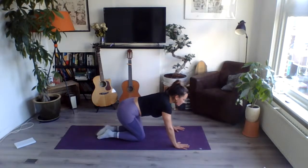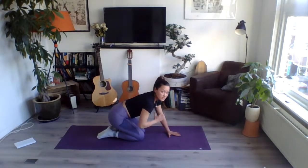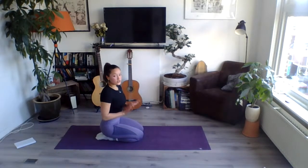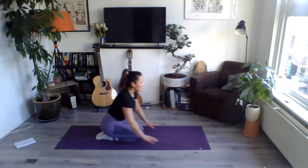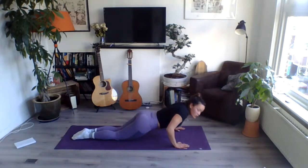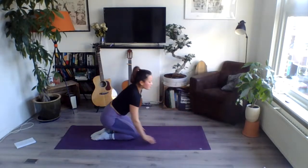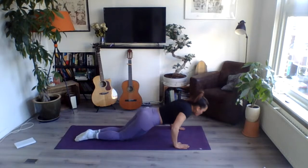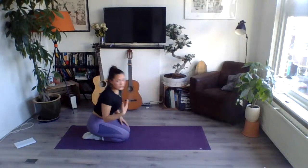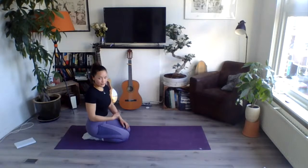And now you can either put your hands wide apart or further together, but the further you move them together, the harder it's going to be for your chest. And otherwise, if you cannot do those at all, it's totally fine. We've all been there. You can also start on your knees, slowly move down and rest. Somehow get up again and then start again. Slowly move down, rest, and get up again. That's how you start to learn these exercises. Really slow. It's all about baby steps and not pressuring yourself too much.